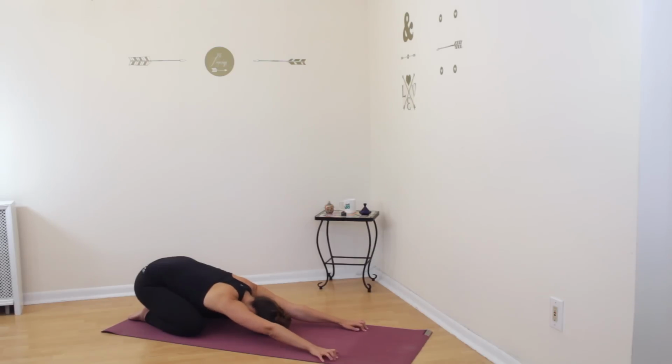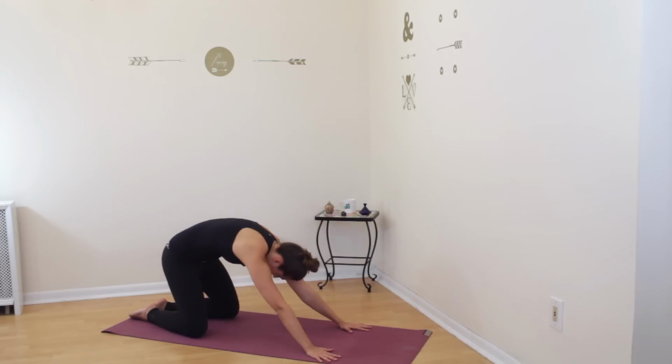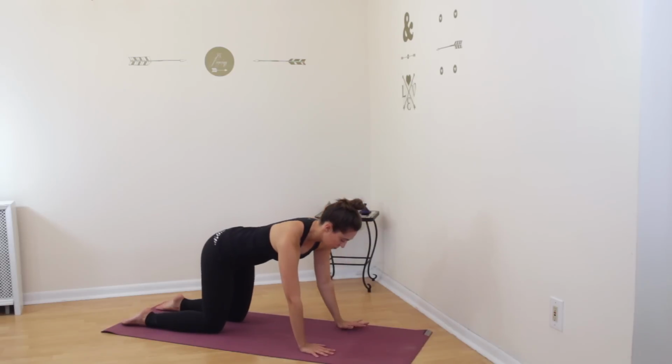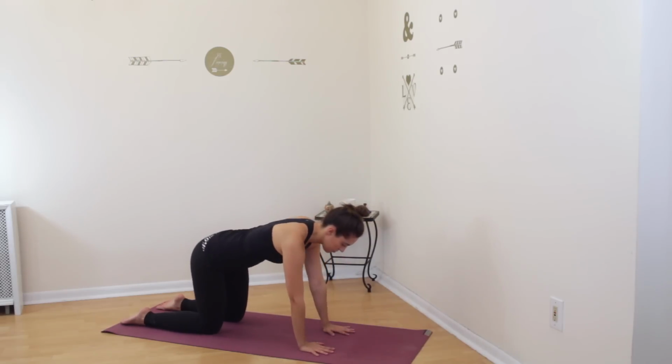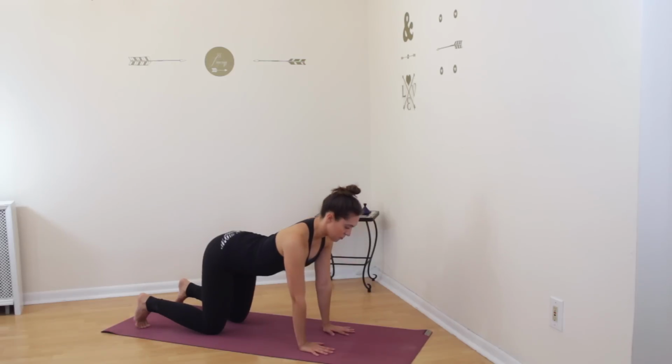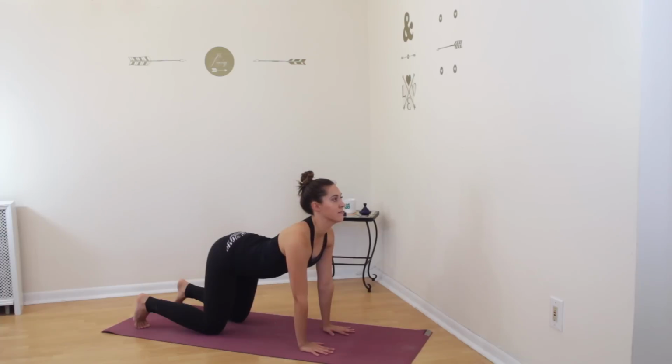Reach your arms forward, lifting your forearms off the ground, spreading all fingers wide on the mat. Come up onto your hands and knees and bring your shins parallel to one another. Flat back, looking down in between your hands and just forward of your fingertips. Coming into cat and cow. On an inhale, tuck your toes. Look up and forward and spread your shoulders wide.